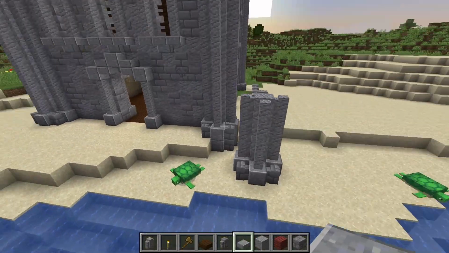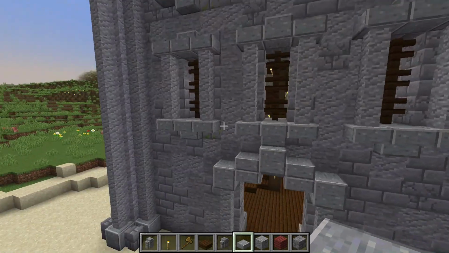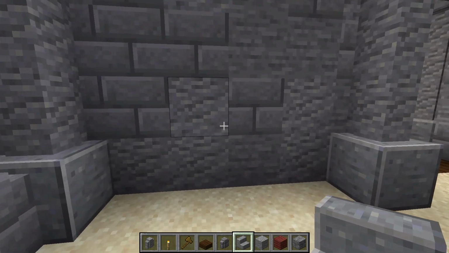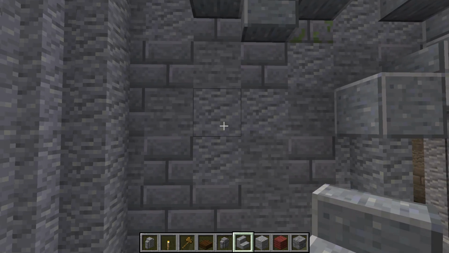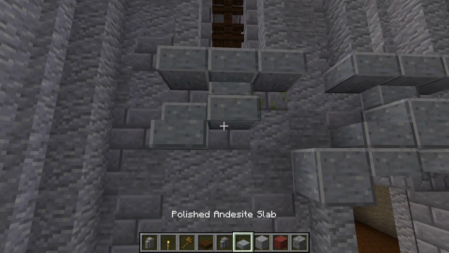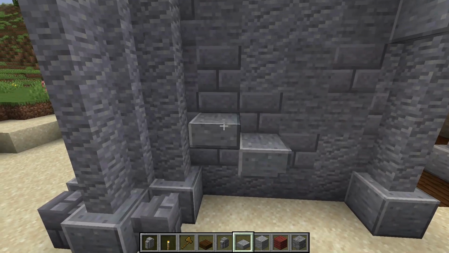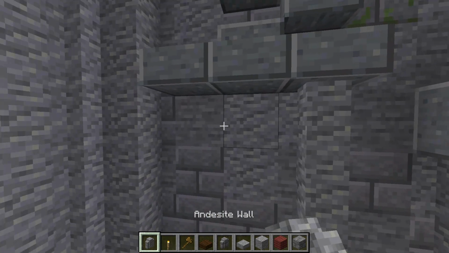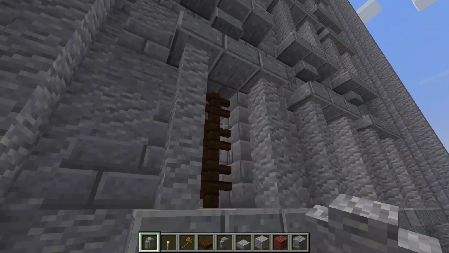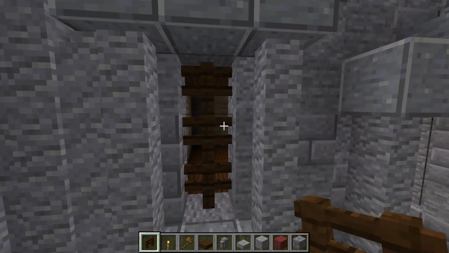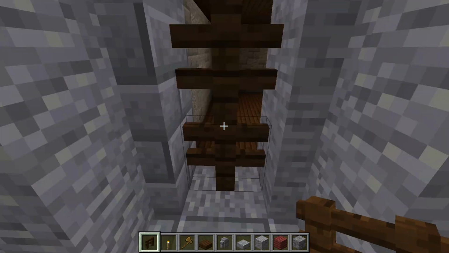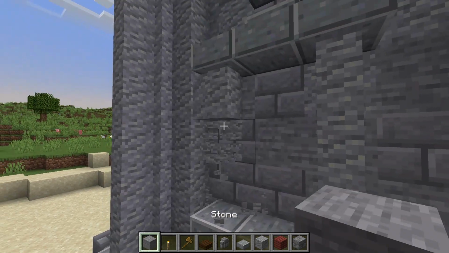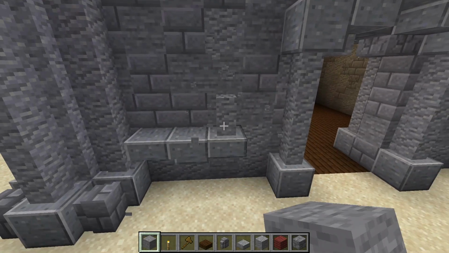But anyway, we're going to look at the main structure of this, because what we have here are some windows, and what we do to make these is, well, I'm just going to show very quickly here, but I'm going to delete it afterwards because I don't want it to stay here. So we have stair and then slabs either side. We'll get some andesite wall like so, and then we put some dark oak fence, or you could put some glass if you prefer glass. And then we have the same on the other side, but I'm just going to quickly replace this back and remove it. So that's what we have on every single window here.